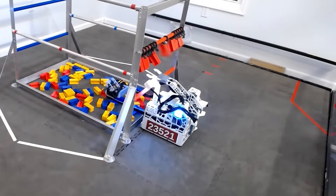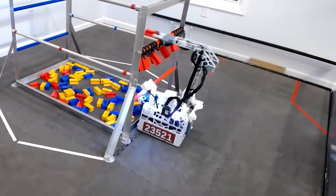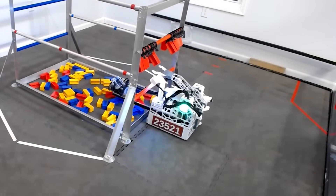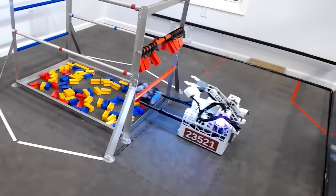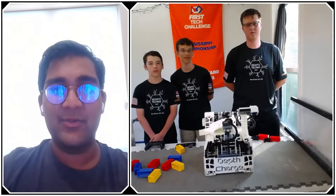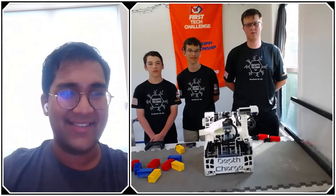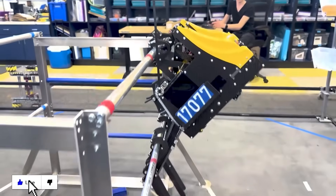How heavy is this robot? Around 13 kilograms — 27 to 29 pounds. Well, DeSoto Technics, thank you guys so much. You've been absolutely fantastic every single season — MTI last year, MTI this year, super strong performances each time. Can't wait to see what you bring for the upcoming game in just a few months. Reporting for FUN Robotics Network, I'm Abhas, and this is Team 23521, DeSoto Technics.